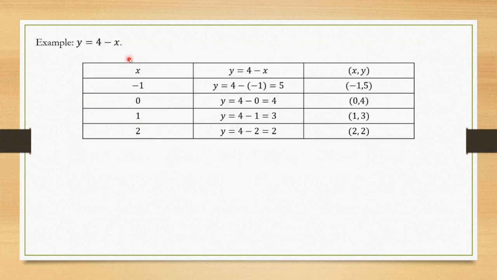As another example, let's consider this. So we have y equals 4 minus x. We're going to graph this. I mean, in the next section, we'll see more accurately how to graph something like this. But for now, let's just make a table. So I choose some x values, okay? And again, if this was an exam or quiz or whatever, I'll give you the x values that I want you to use. So we have -1, 0, 1, 2. Again, I kind of chose these randomly.